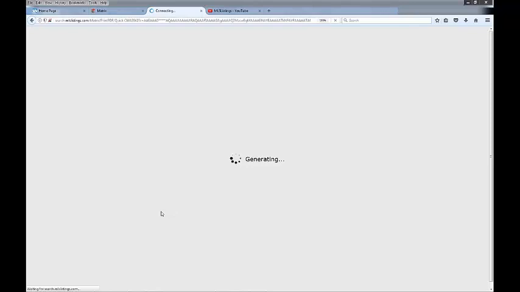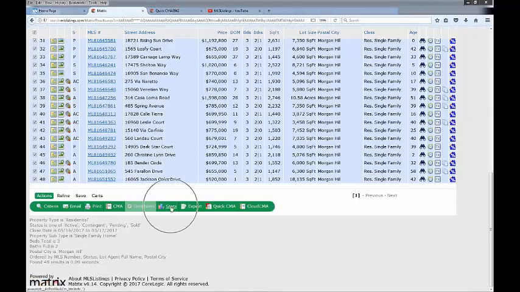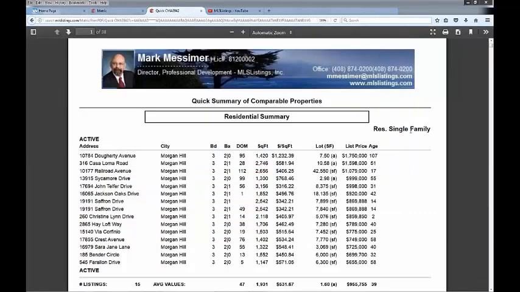Now, I've gone from that little tiny mini CMA that we got from the Stats button right here. We chose the tabular option for that to get that little mini one, just a slice of information, but it is doing a market comparison for you. We then moved quickly over to the Quick CMA, and that brought up probably the number 1 report we do in our system. Hundreds and hundreds and hundreds of these are done every day by the 16,000 subscribers of MLS Listings. So let's take a quick look at it so you can get some familiarity with it.